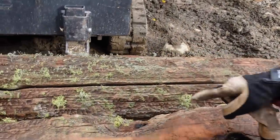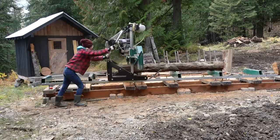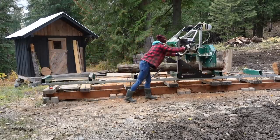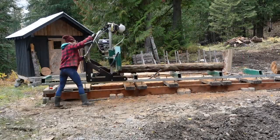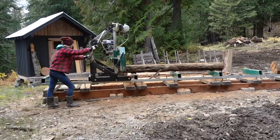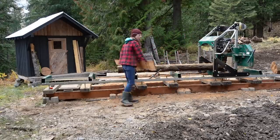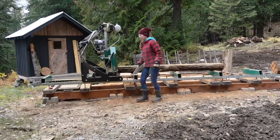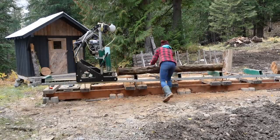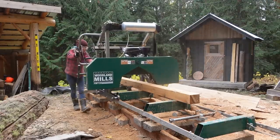This one has really big divots here. I've decided that for that one with those big divots in it, I don't think I can get a whole lot of material out of that. I think it would be really awkward. I'm just going to slab each side, because I'm going to use that for something. Take the side off of each of four sides, or three sides I think I could probably get. And then I'm going to make a cant out of it, like a square, and then mill up a bunch of small boards for the doghouse.